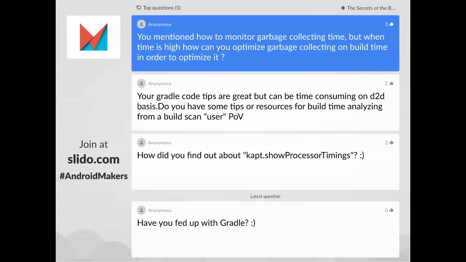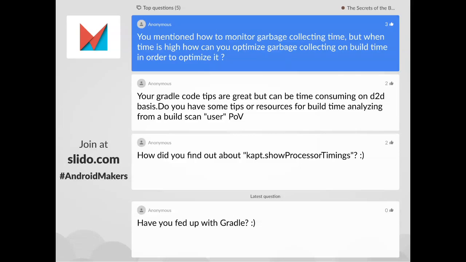The second thing that high garbage collection time can indicate is that there's a memory leak in your build. And so how do you tell which case it is? This is also in the warning message, but if you're getting high garbage collection times after your first build, that means that your Gradle daemon is too small. If you're getting high garbage collecting times after running like 10 builds, 12 builds, whatever, then that means you probably have a memory leak. Cool.